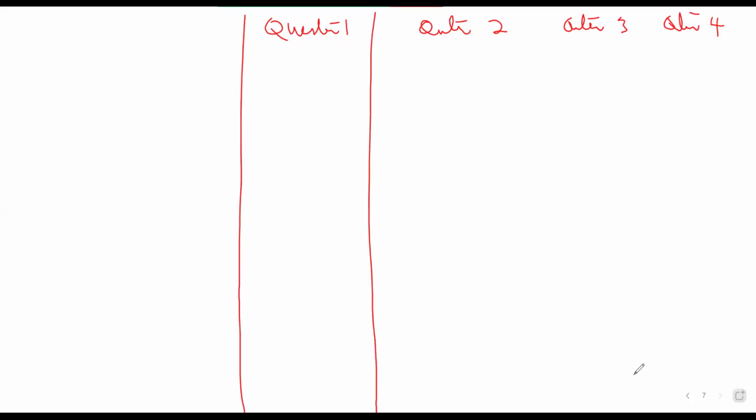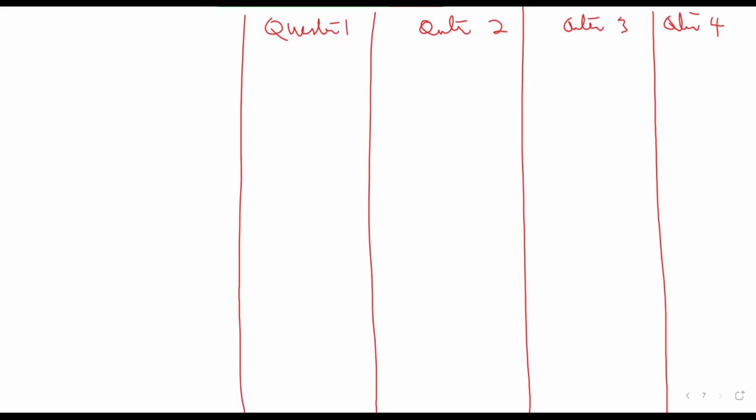So let's do a calculation in a table form. Let's have our targets. Let's have the quarters. We have quarter 1, quarter 2, quarter 3, and quarter 4. Let's have the targets here and do the calculation for them one by one. So let's have the first target.